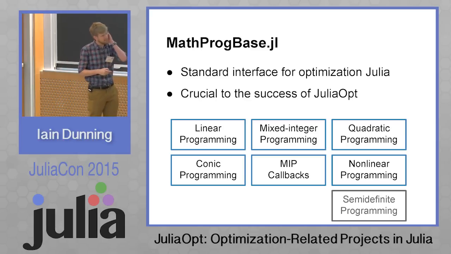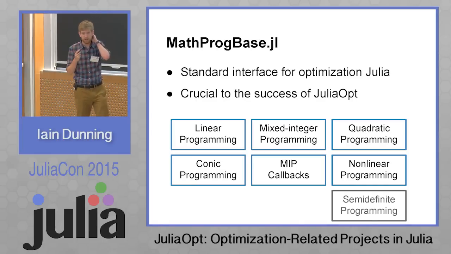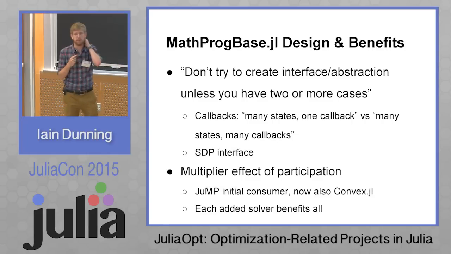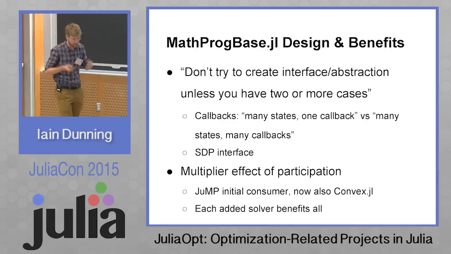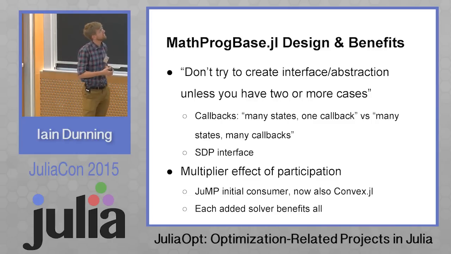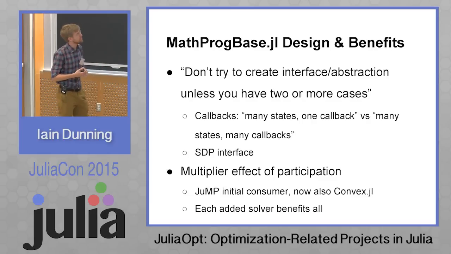And that brings me to some lessons learned when we made MathProgBase that might be of interest to people who don't even particularly care about optimization. So remember, MathProgBase is an interface over 10 different solvers, none of them made by us. And basically, we had to abstract over that. A key thing that we tried to do was not create an interface or abstraction over a sample size of 1. That might seem obvious, but you might be tempted to think, okay, these sorts of problems look like this. If you try and abstract too soon, you tend to make mistakes in that abstraction.